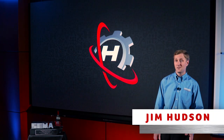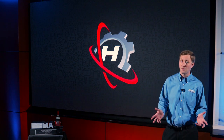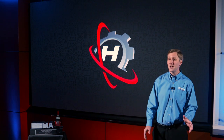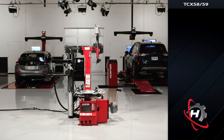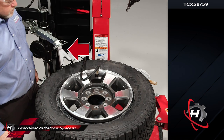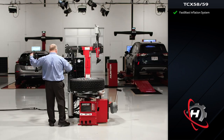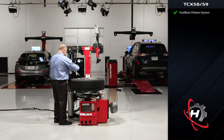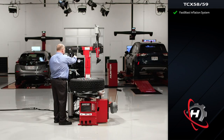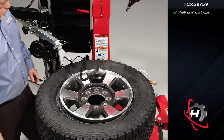These new TCX 58 and 59 models are optimized for the fastest growing tire segment for OEMs and the aftermarket — truck tires. Hunter's new TCX 58 and 59 tire changers introduce a revolutionary new inflation system called Fast Blast. Today's large volume truck and SUV tires are often a struggle to inflate. Hunter's Fast Blast is rail mounted, so it avoids techs holding blast nozzles and tanks. The Fast Blast works completely hands-free, so techs don't need to lift heavy tires and hold them in back-breaking positions. You just aim the nozzle, activate the charge, and hit the pedal.